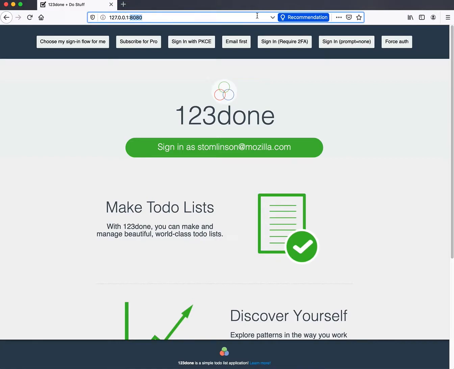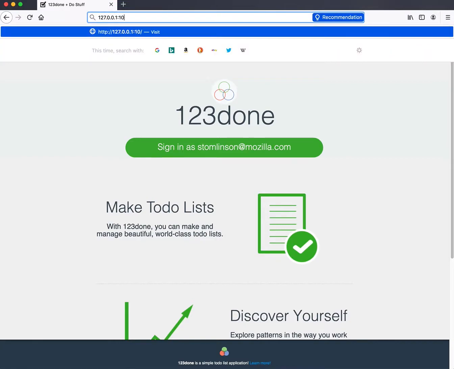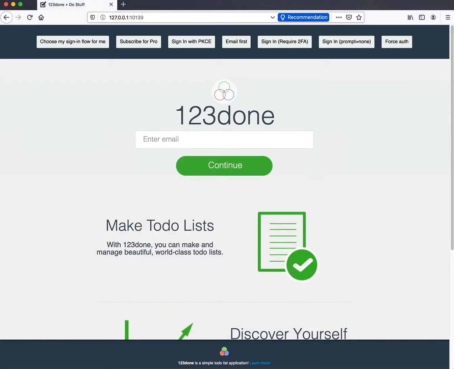What we can see is that here this works for 123 done. But if I go to our 123 done untrusted, that's called 321 done, we just have to update this here. It doesn't know who I am. That's because that endpoint, that user info endpoint, refuses to give up the information to that site. So we do still protect the user privacy. So we would have some capability of auditing all of these integrations.